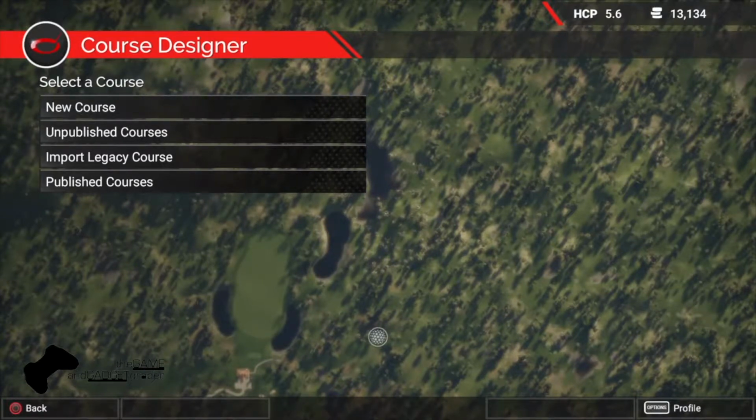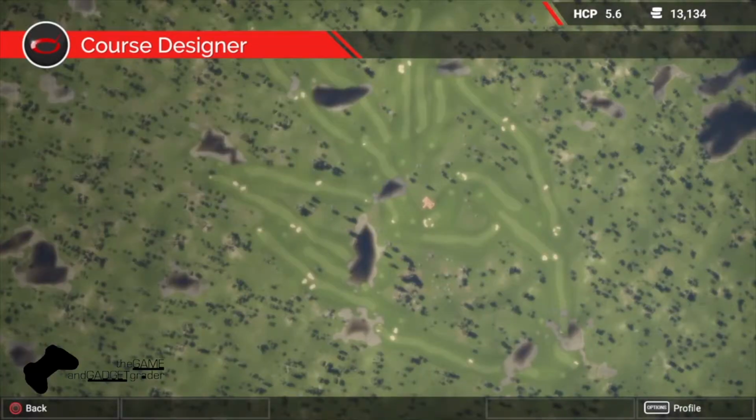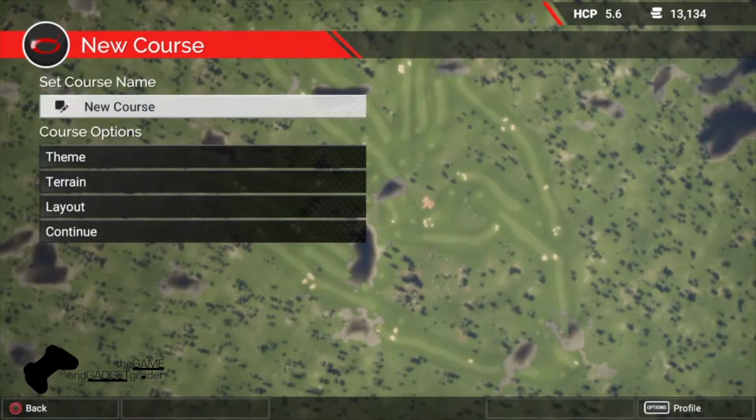and this is going to give us a little menu where we can pick the name of our course. Let's see, we're going to just make it something simple.